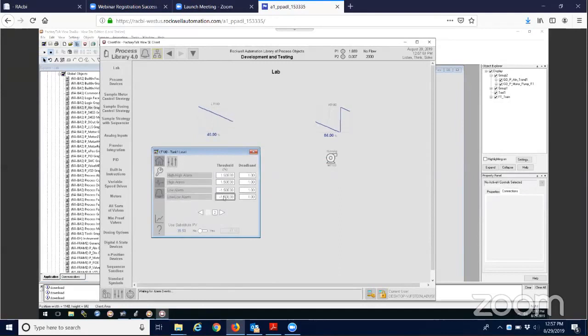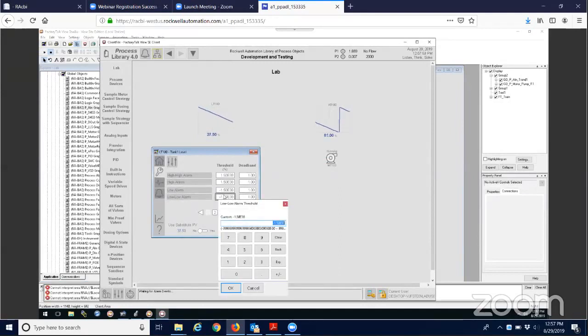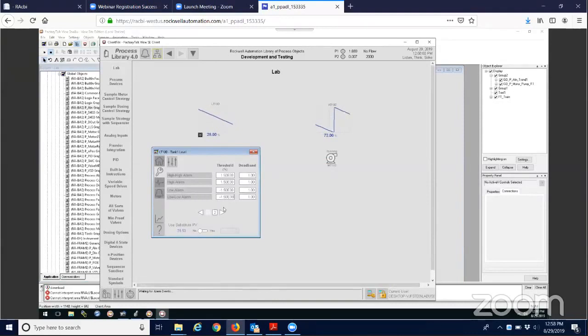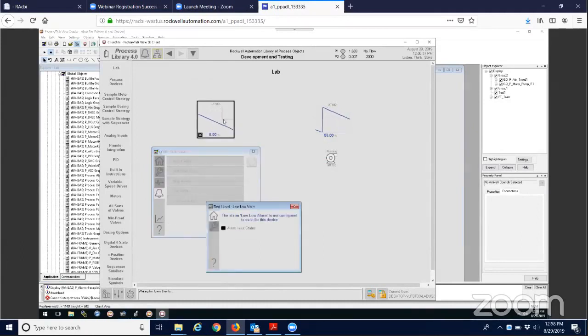So next step, let's create an alarm point. So maybe I want to take my low alarm and put a real value in there. Yeah, 50. Okay. Yeah, so I'm 0 to 100 here, so I'm good. I should be able to leave that alone. Okay, so I go to alarm, I go to low alarm. And notice how you see this in the graphic, it's gray. That's my new alarm point. My alarm, I just set it at 50, but you don't see an alarm yet.